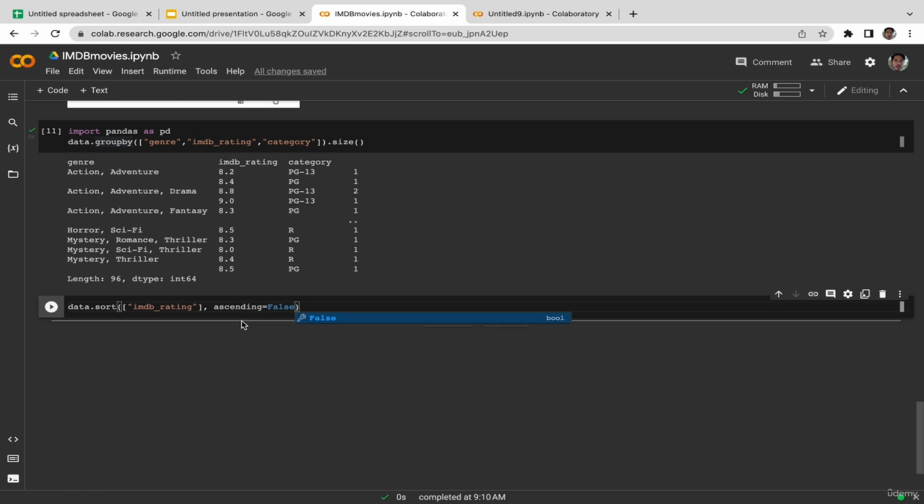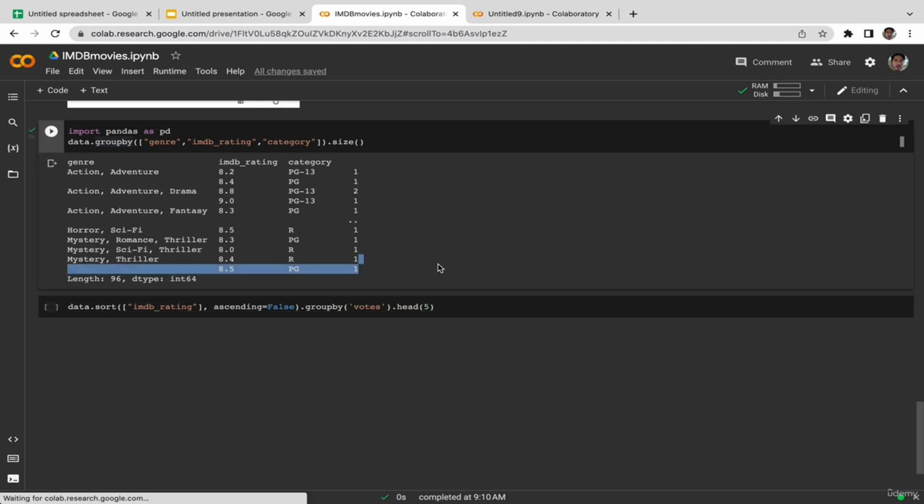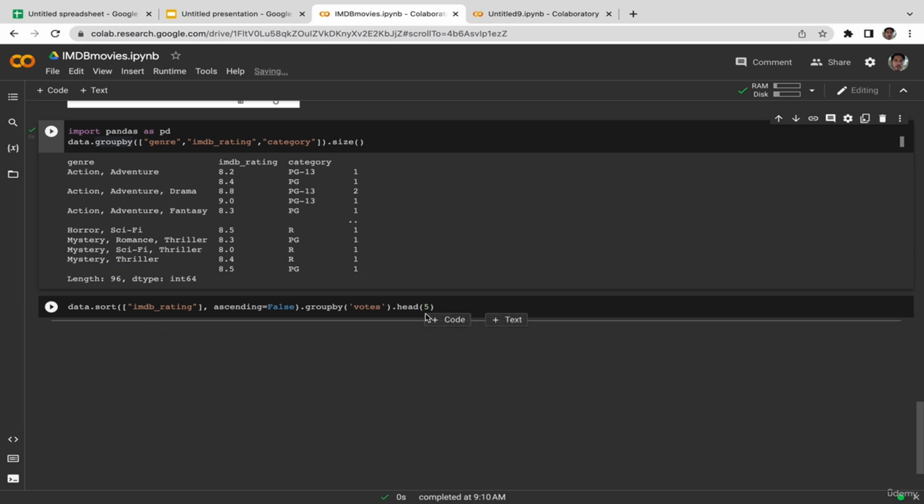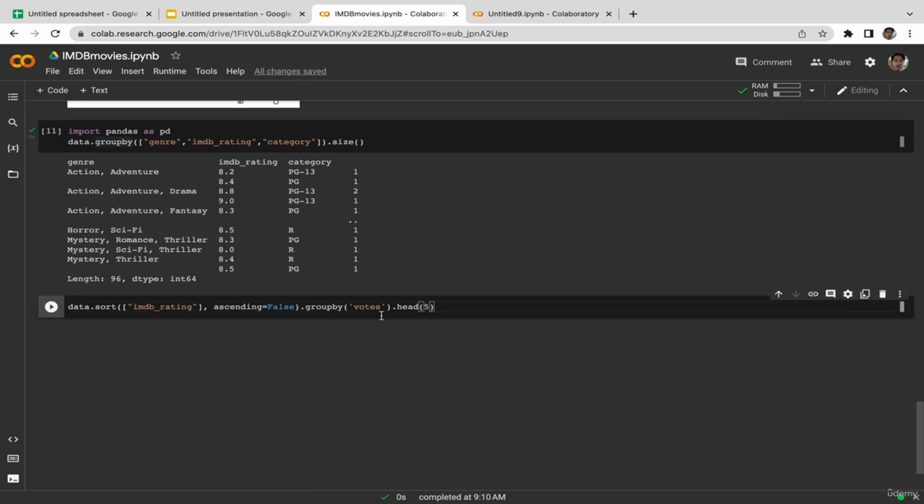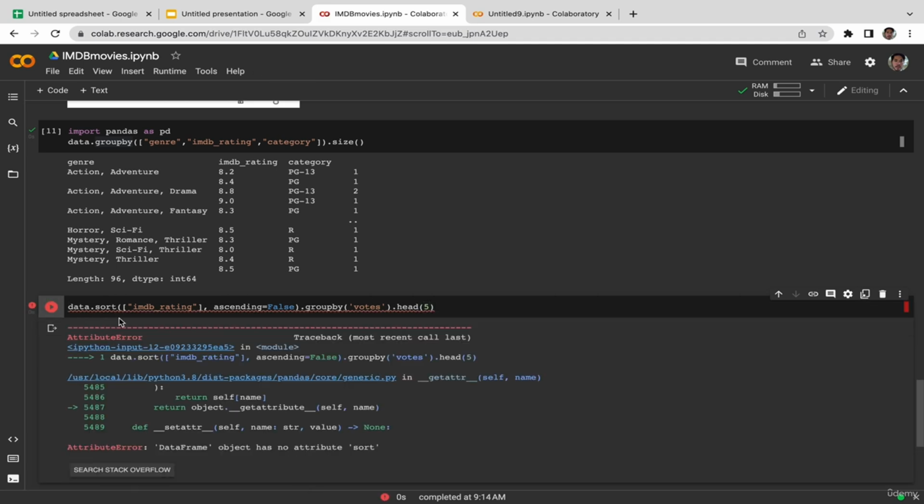Then dot group by, because we want to display the false ones here on the display. And we don't want our output to be very long, so we're just going to get the top 5 here. So we're going to put 5 here as a parameter of our head function. So let's compile the code and see what's going on. Wow, it seems like there is an error here. Let's see what's going on here.